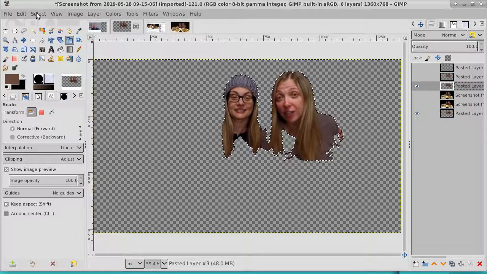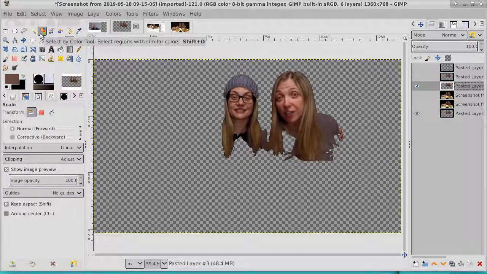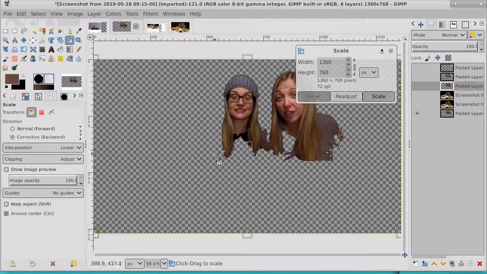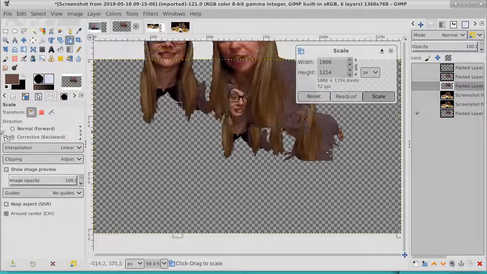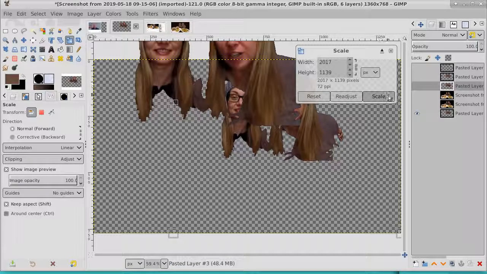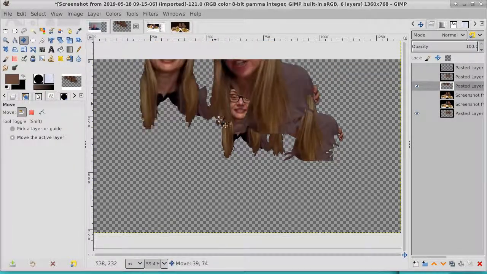Now I can take them, select none. You don't want to select the girls and do it, which I did. You want to select the layer and resize it. So here's the layer. Now I can resize them. Scale and drag them back in that picture.